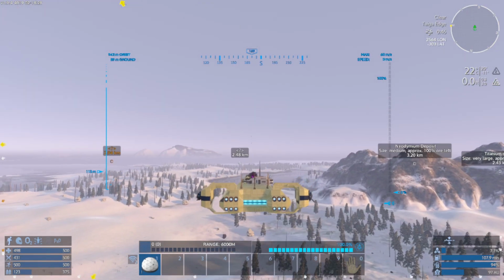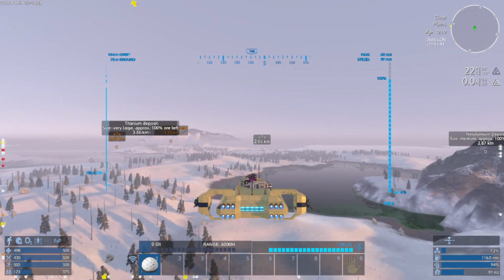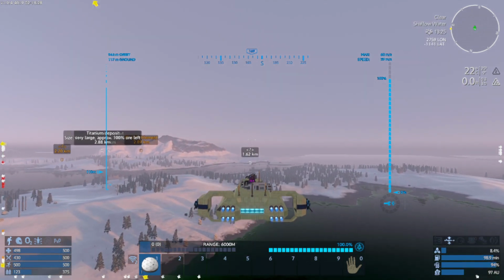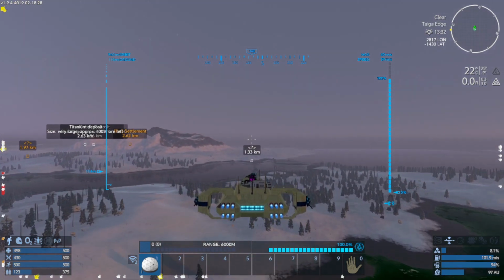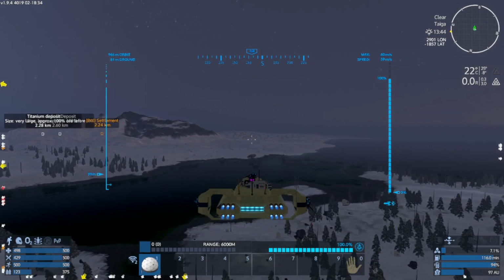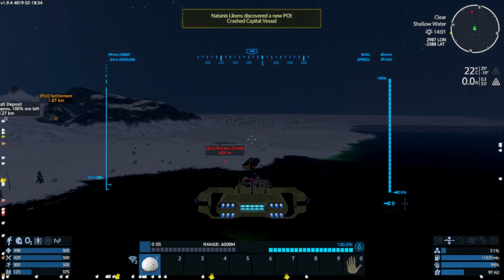We were headed towards this question mark. That neodymium deposit is tempting, but I really need another auto miner core. I wouldn't mind putting one over there. Just coming back every so often to collect it. What we got over here? That looks like another core. It's Crash Capital.